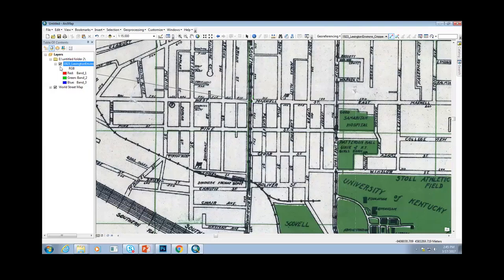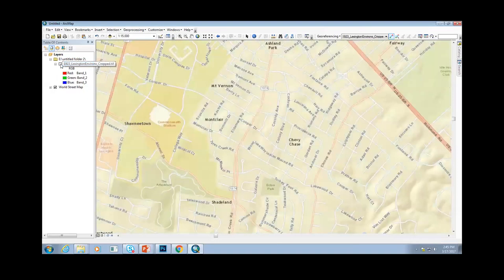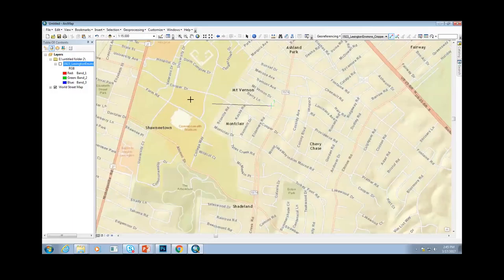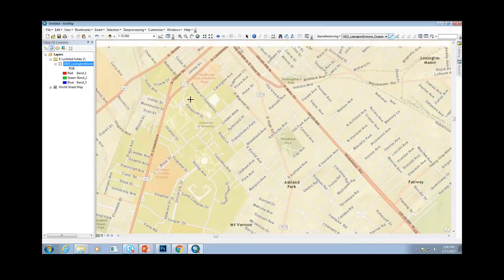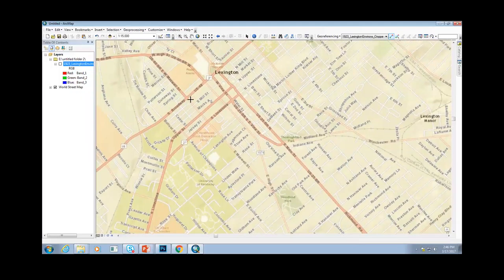You then have to scroll over and unclick the top layer, and then scroll on your map and find the matching location. The first time you do this, it's going to be funky because your map probably is not nicely placed over Maxwell and Broadway, so you're going to have to explore the base map to find that location. I typically use the arrow keys on your keyboard. When you hold it down, you can easily move around. You can see how far off mine was. It was almost off New Circle, and I'm trying to get it back to the Maxwell and Broadway location.